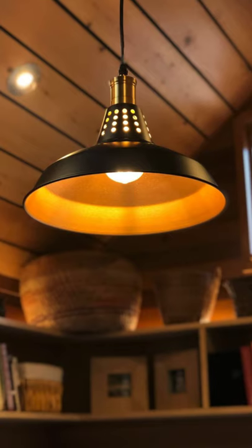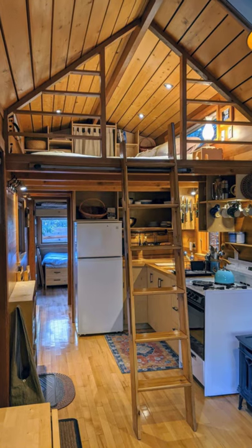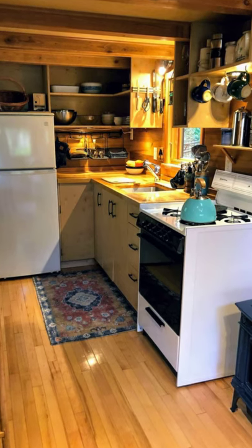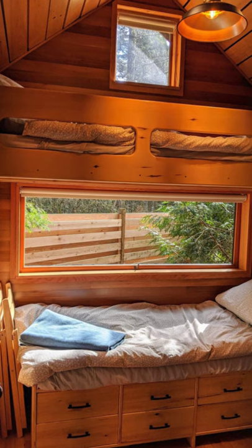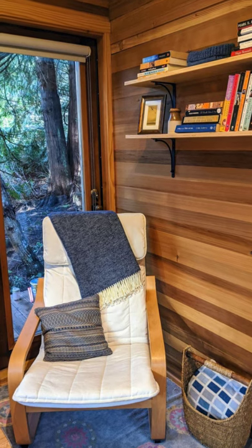The Tiny Haven is a private cabin on a quiet street with multiple beach access points, located on Salt Spring Island, British Columbia, Canada. The cozy wood cabin can accommodate up to four guests with two bedrooms, three beds, and one bathroom. During your vacation stay, you'll have the entire tiny house to yourself.